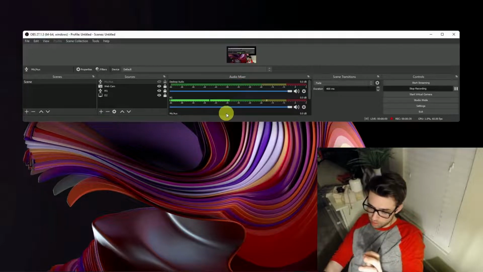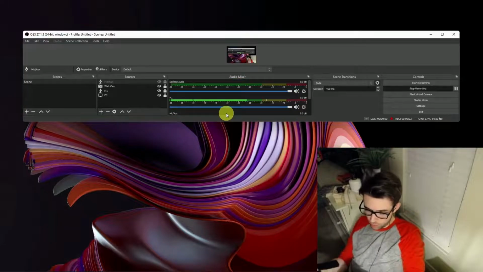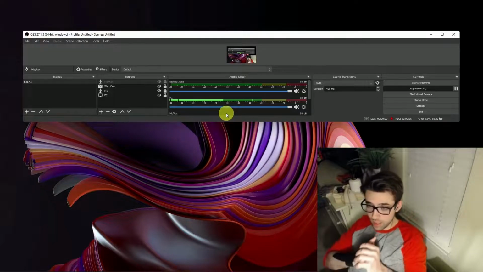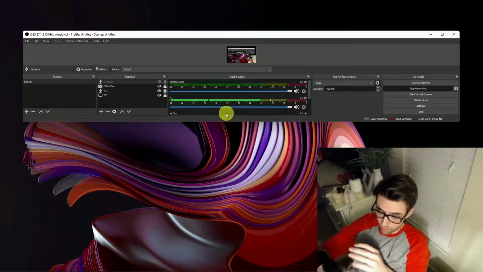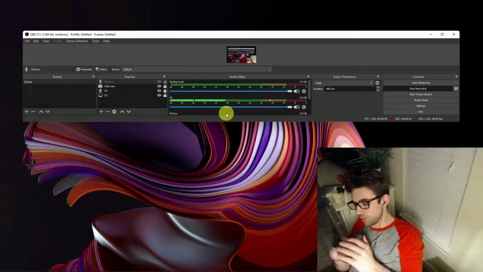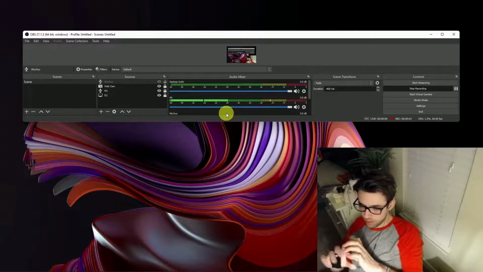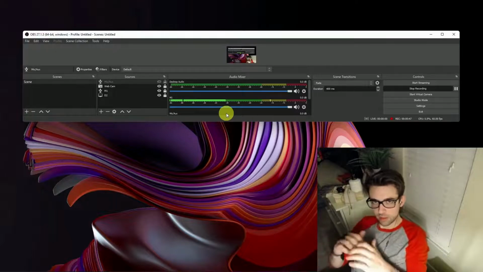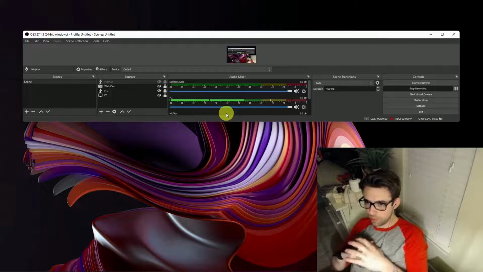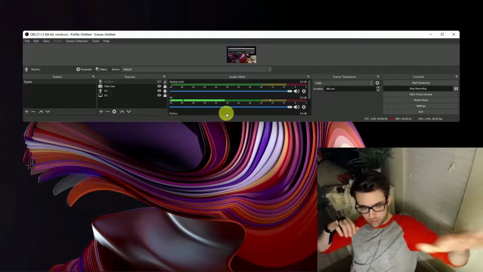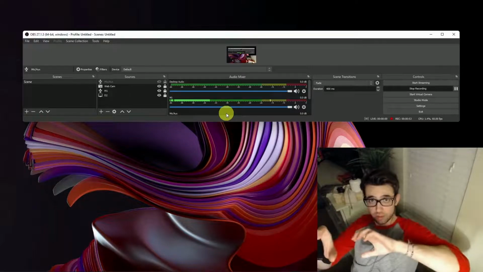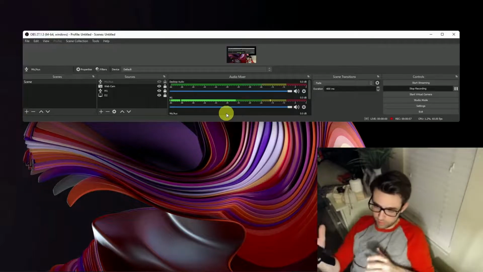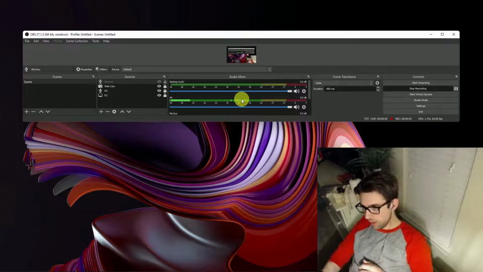But let's say you have a song and you're rapping over it or whatever it may be. Your audio bar is where you're going to turn down the beat and turn up the voice, or turn up the voice and turn down the beat, or whatever it may be. You got the drums, you got the guitar, you got everything. It's where you're gonna make one louder, make one quieter. This is where it's at.